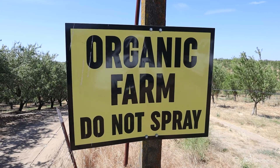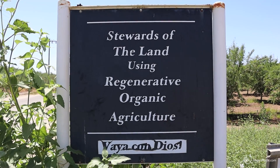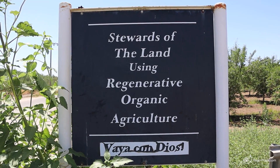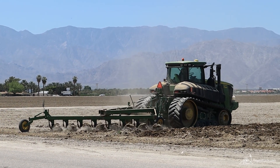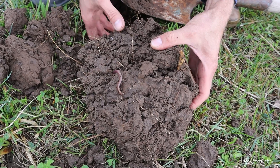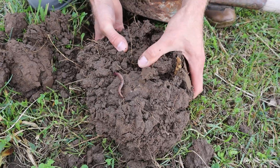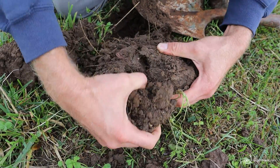The other goal is to reduce our inputs. We're not using any pesticides, herbicides, or fungicides. Not only is that better for our pocketbook, but it's also putting less synthetics into the world. Another part for us is not tilling up the land. Anytime that you're disrupting the soil, you are basically taking a huge bulldozer and demolishing all of life that's under the soil. Think of all the time and energy that needs to be spent to bring that back together — why would we want to do that?